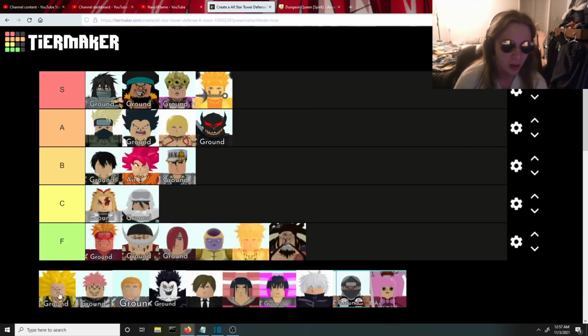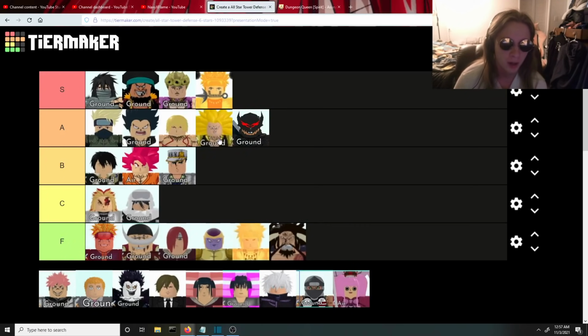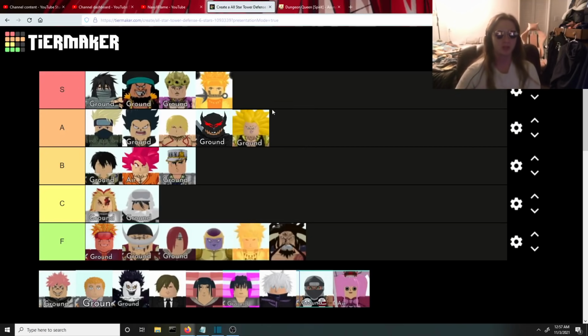Next up, guys, is Gotenks. Decent unit overall. I'll put him right behind Guts. He probably does more damage solo than Guts, but Guts is useful for Elemental mode, and Gotenks has no home.